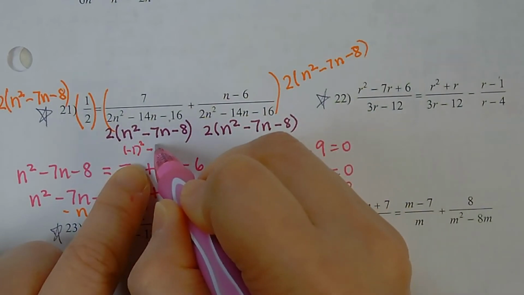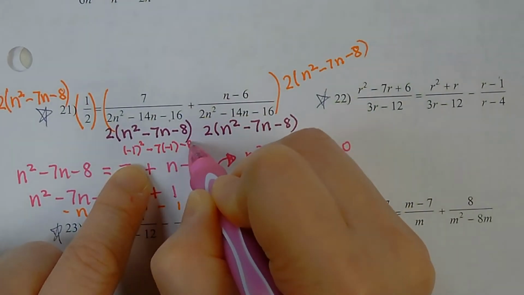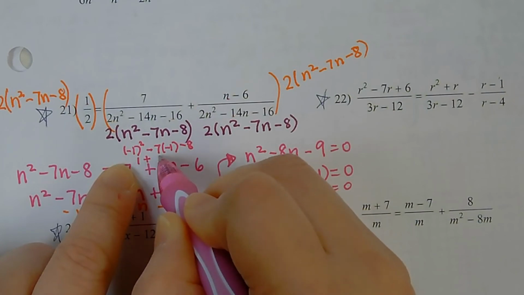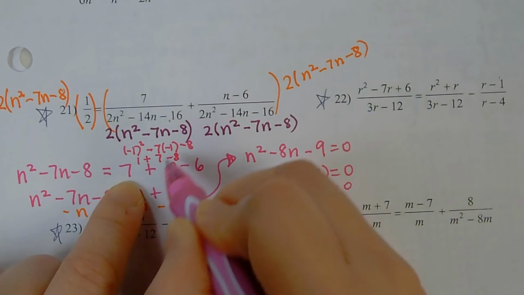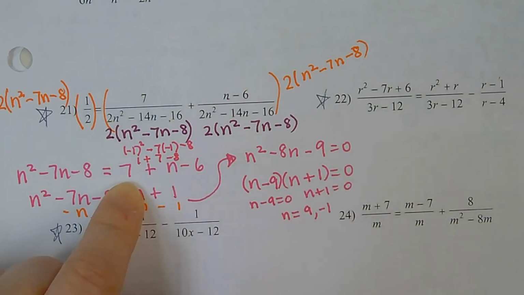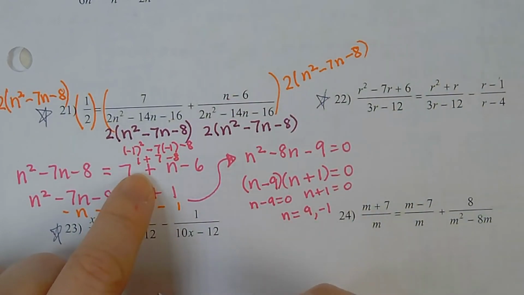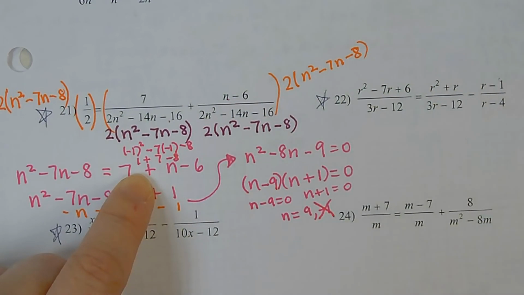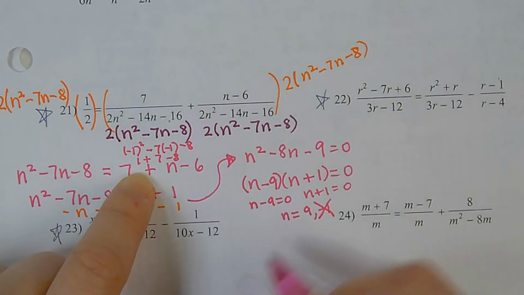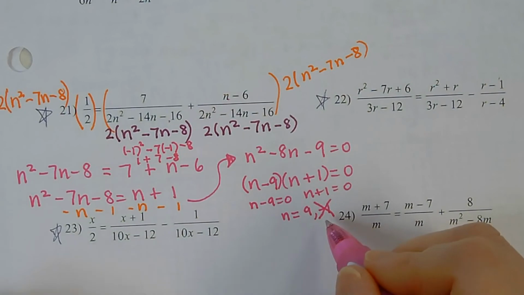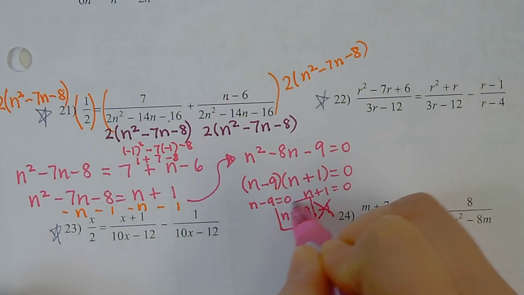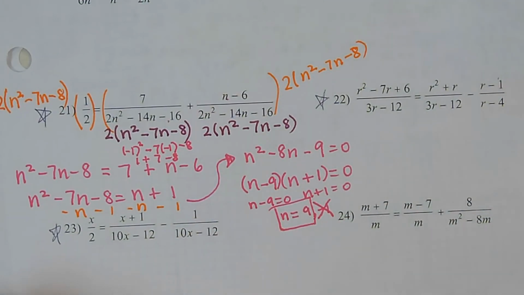And then that's going to be 7 times negative 1 minus 8. That's going to be positive 1. Ooh, plus 7 minus 8. So that's going to be 8 minus 8. Ooh, that makes the denominator 0. Can't have that. So that's an extraneous solution. Do you see what I'm saying? If I plug back in the negative 1, that's going to make the denominator 0. So it's not going to be negative 1, it's just going to be the 9. Just like that. And now you know.